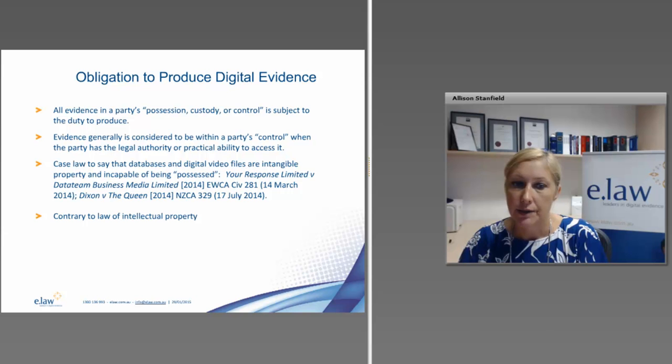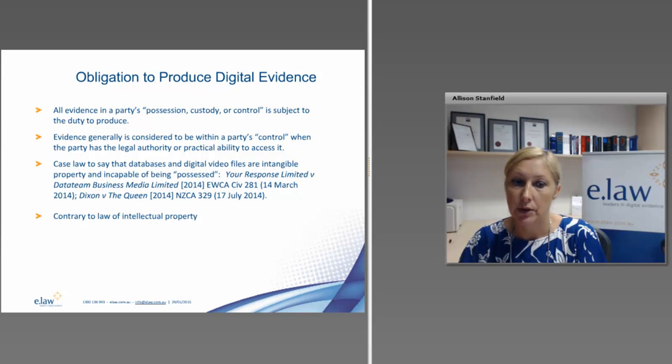Another case went to the New Zealand Court of Appeal. It was a criminal matter, and the question was whether a digital video stored on a hard drive could be stolen. The court held that the hard drive could be stolen, but the digital video on the hard drive itself could not be stolen.